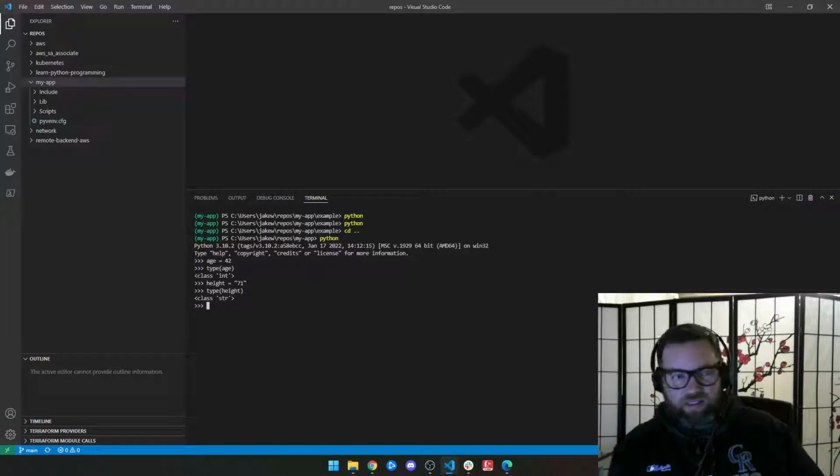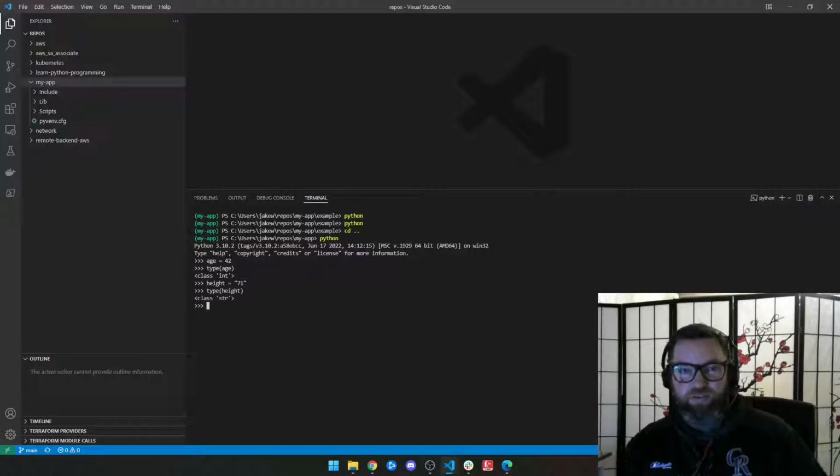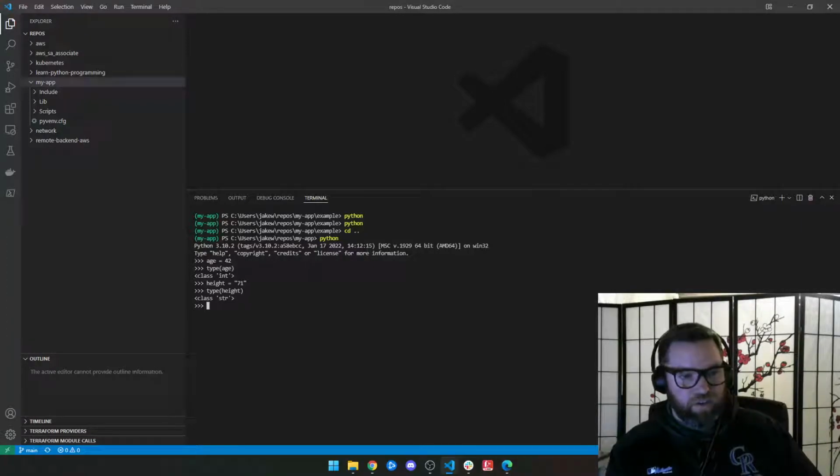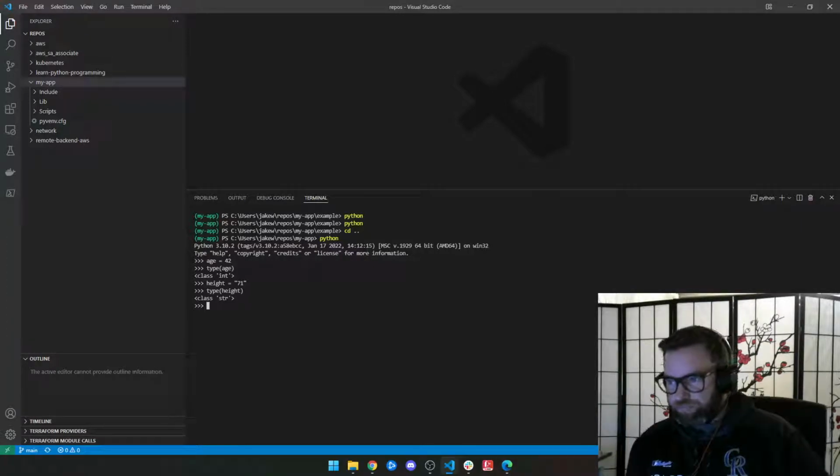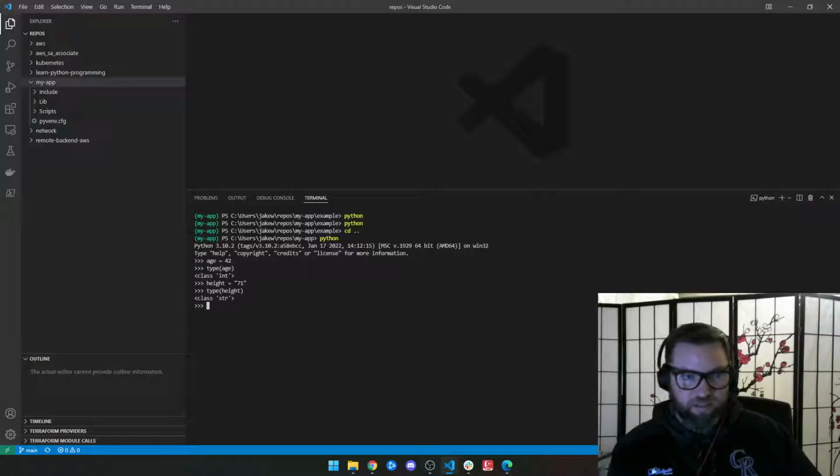So in this case, the name age is placed in the global namespace because I'm not using any sort of function or a class or anything like that. I'm just typing in the interactive shell. So this is going to be created or placed in the global namespace.